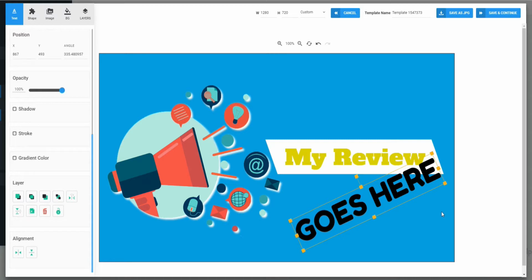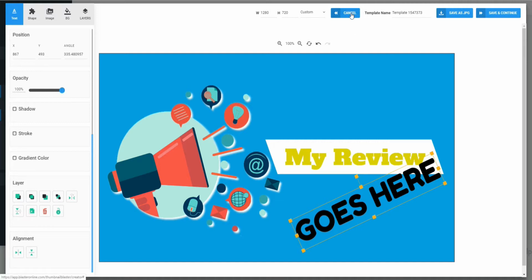So whenever you're finished editing, you can click on save and continue, and this will take you onto the next screen that allows you to publish your thumbnail to YouTube, or you can just save it as a JPEG so that you can upload it at a later stage yourself. And the main thing about this whole setup is that all the thumbnails on the software come in with the standard dimensions used for thumbnails on YouTube, so you don't have to worry about resizing them or anything like that.